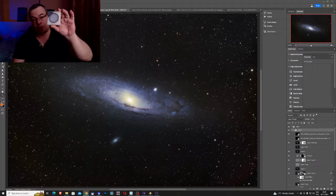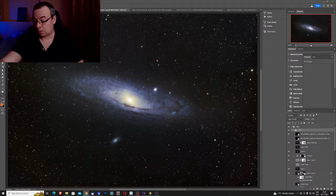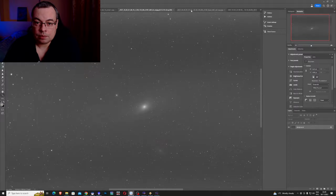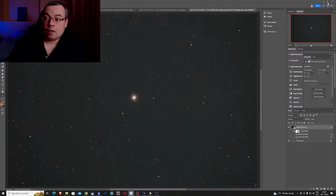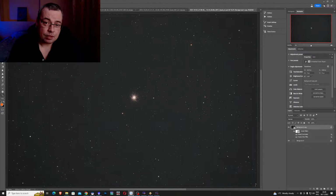So I finished here showing you the results with the L-Quad filter on the Andromeda galaxy under full moon. Here I showed you also a star cluster, and you are able to see the improvements here on Messier 13.